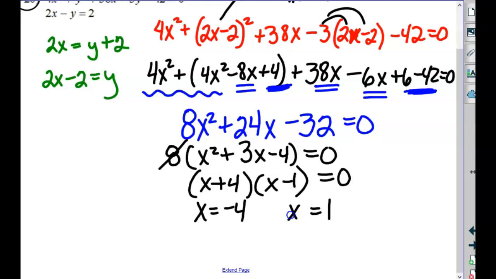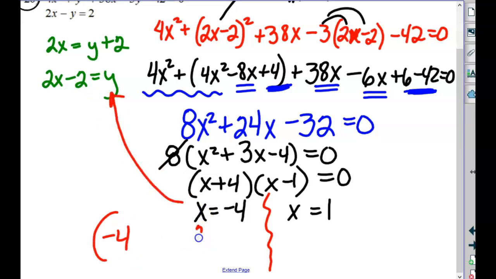Is that what you got, Isabella? Negative 4 and positive 1? Okay. Now, this is where students somehow get a little confused. And I don't really understand. If you got this far, you should be overjoyed and you should get the last little step right. Each of these are separate x values, right? And each one has their own y value that goes with them. So if x is negative 4, then I have to plug it back in here. So I'd have 2 times negative 4 minus 2 equals y, which would give me negative 10, anybody?